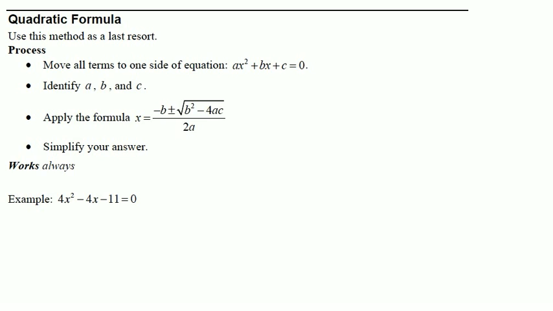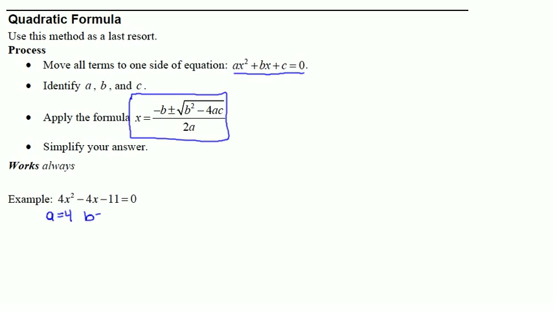The first step is to get all the terms on one side so that we have 0 on the other side. Then we can identify A, B, and C, and we plug them into this formula. The advantages to this are that it is one formula that once we've memorized it should work for any quadratic equation. The disadvantage to this method is that the formula itself is not a very simple formula. So it might take a fair amount of work to massage our answer into the form that we want.